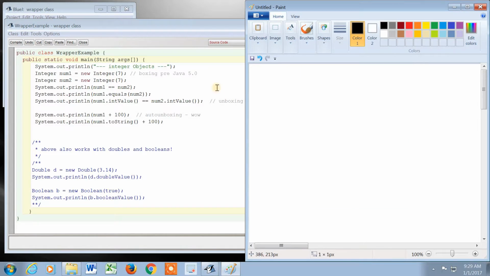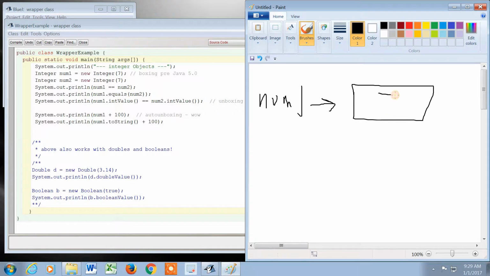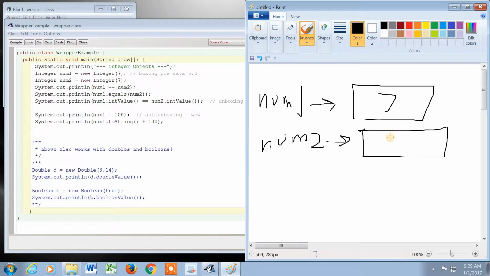So if I drew a picture of that, for example, I have this Integer called num1. Boy, I'm going to very badly try to draw a picture of this. So here's my Integer called num1. And again, these are objects. So I'm going to point it to this Integer, this thing in a box, which has 7, and I have another Integer. Yeah, I know I'm not writing that great here. Okay, and I'm pointing to another box, and that also has the value 7. And when you're talking about objects, num1 and num2 are just holding addresses of objects. They're pointing to these things.